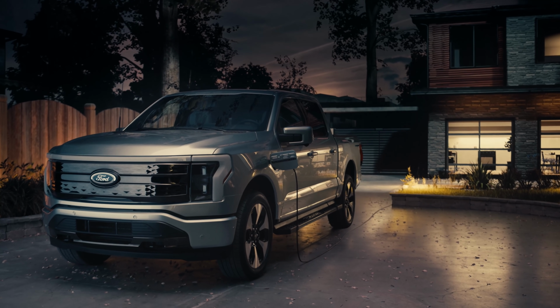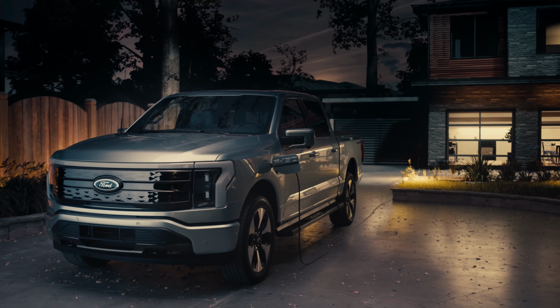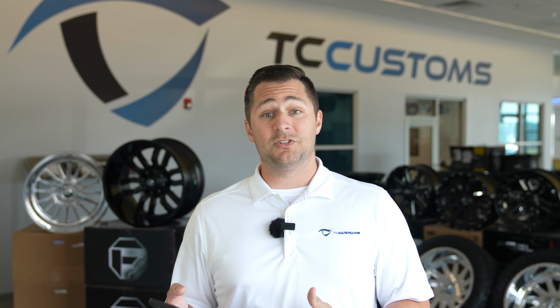And yeah, it's really going to be cool to see how Ford actually implements that technology. But I'm really, really excited. That's probably one of my key takeaways on this particular vehicle. So you don't have to buy an extra generator. All you have to do is buy this expensive truck. We say expensive, but really $40,000 for an electric truck is not too shabby.